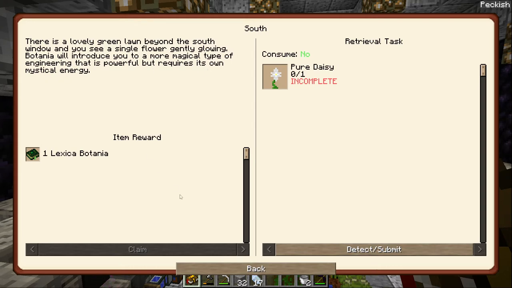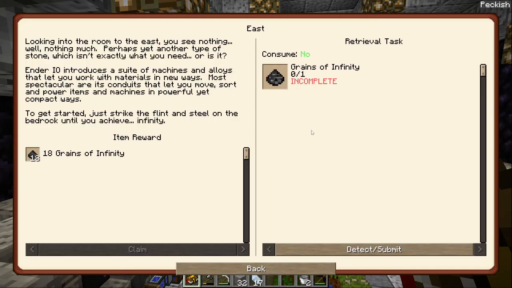Then you have east. Looking into the room to the east, you see nothing, well, nothing much. Perhaps yet another type of stone, which isn't exactly what you need, or is it? Ender IO introduces a suite of machines and alloys that let you work with material in new ways. Most spectacular are its conduits that let you move, sort, and power items and machines in powerful yet compact ways. To get started, just strike the flint and steel on the bedrock until you achieve infinity to get grains of infinity.